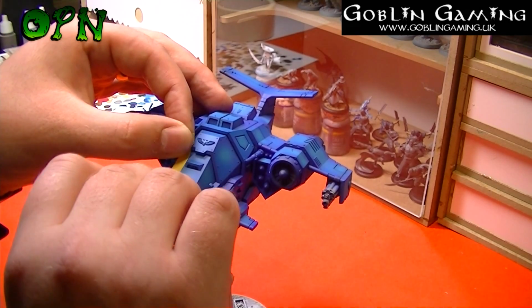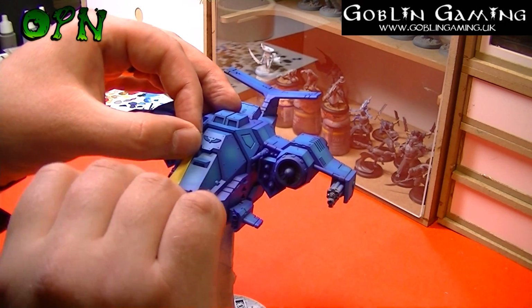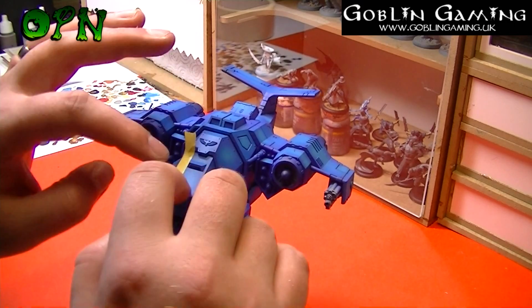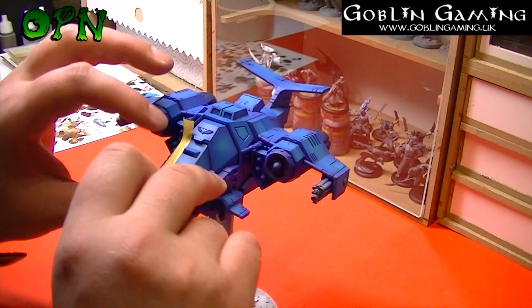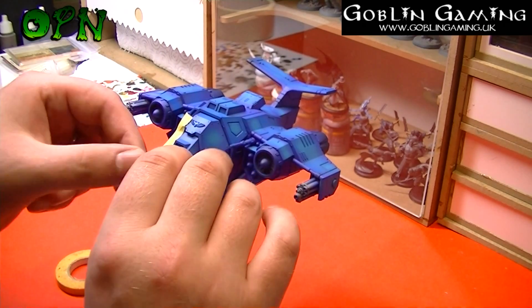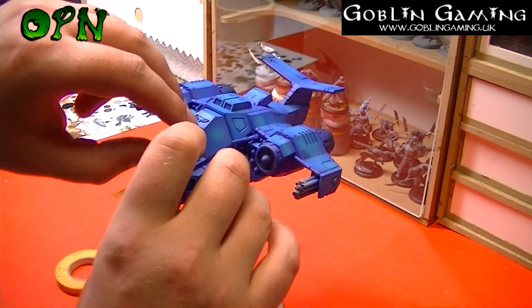Here I'm going to be adding some Tamiya masking tape to the Stormhawk where I want to add a red strip. I got this idea directly from the artwork from the book, and it looks really cool with a red strip, so why not try it for ourselves.